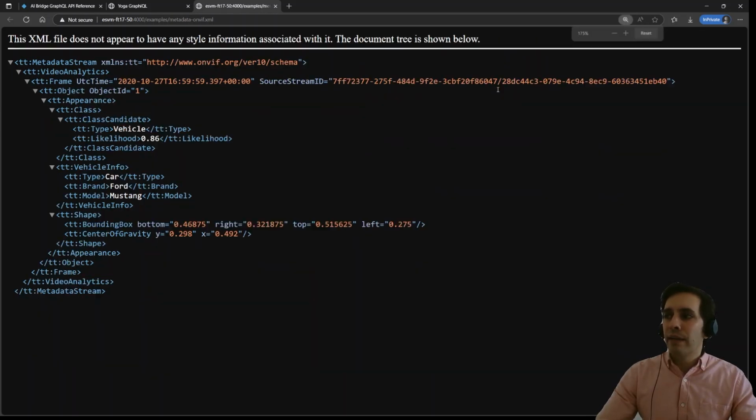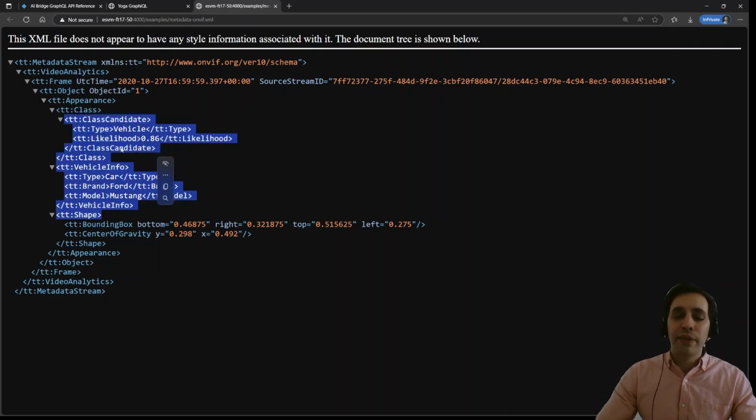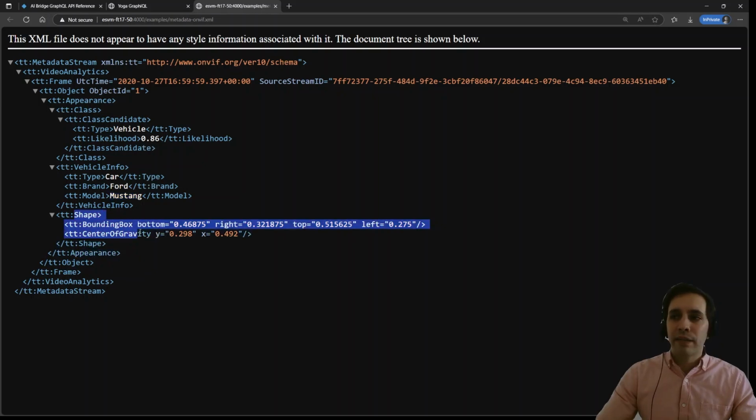This is the identifier of the camera and the stream used by that camera. Also, something that can be used is this node called class candidate. In this case, we are defining a vehicle. That means that within this timestamp, a vehicle has been found of this brand and this model. And last but not least, we can also define bounding boxes around the classified object. So that's an example of ONVIF.